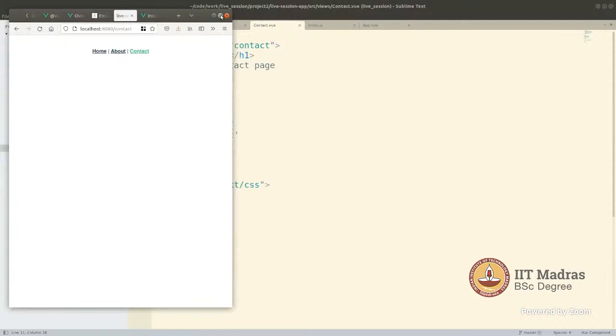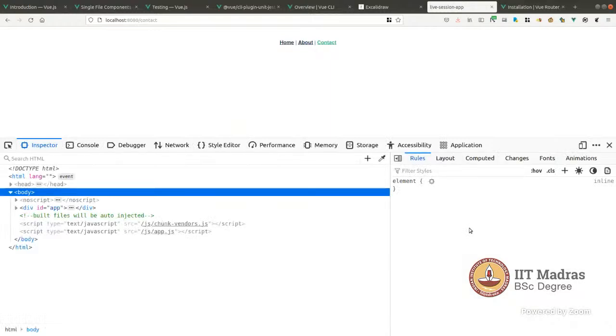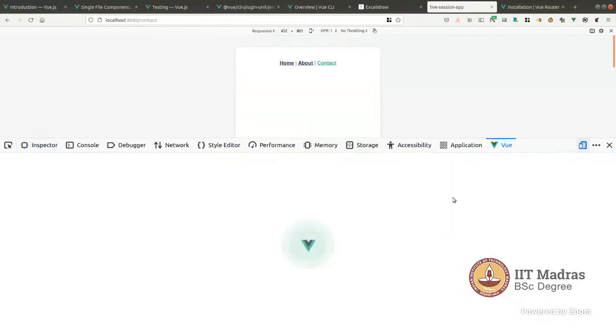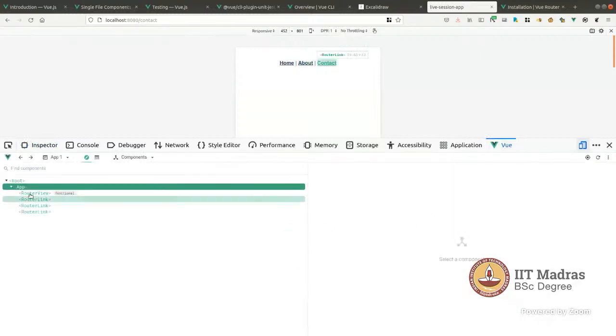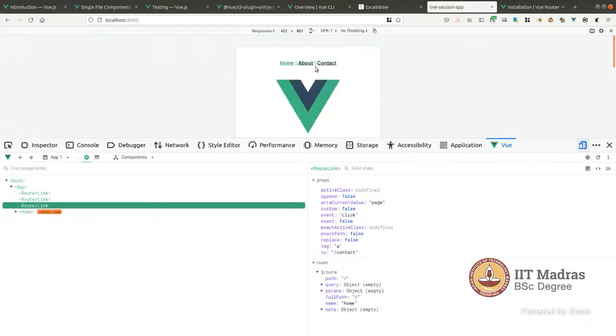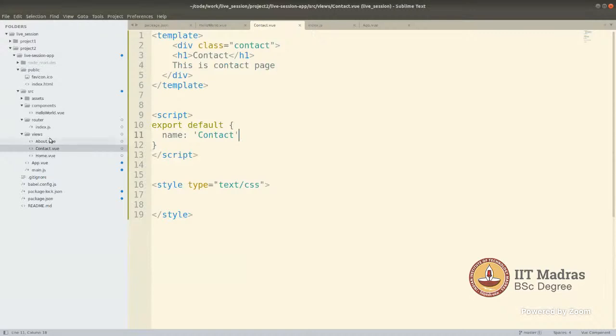Okay, let's see what it is showing here. Okay, router view, router link, I tag, exclusive route. Okay, everything seems to be okay. Okay, this is working, router view. This router view does not seem to be working.